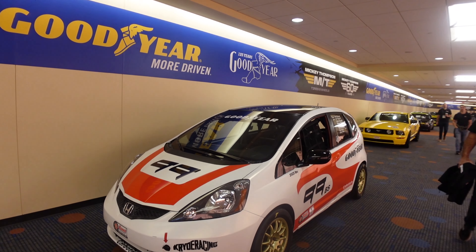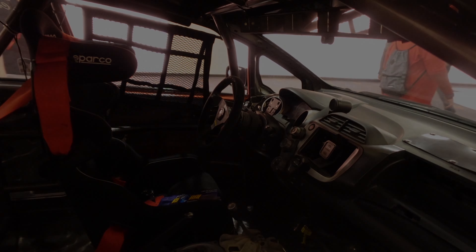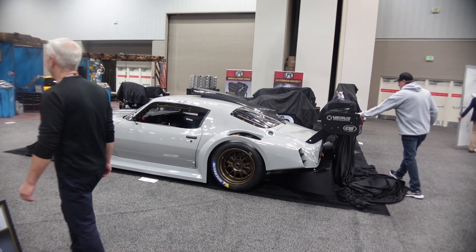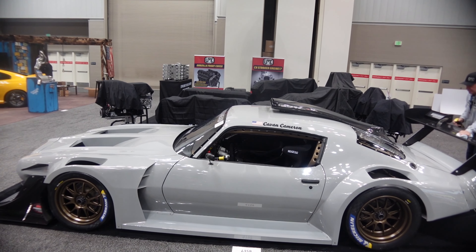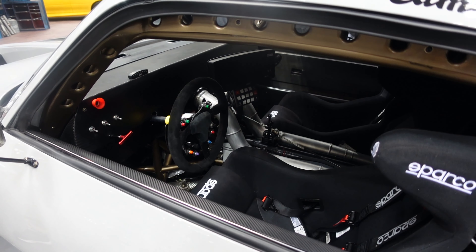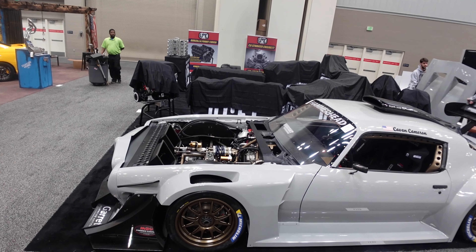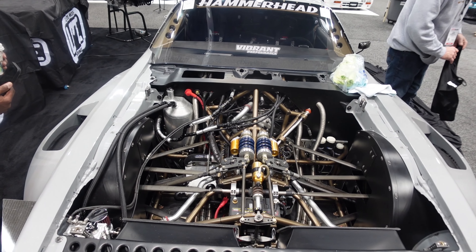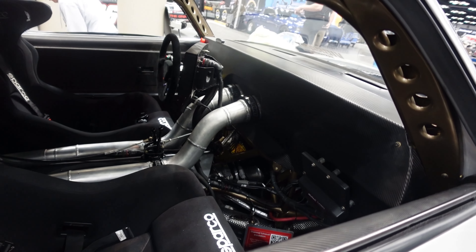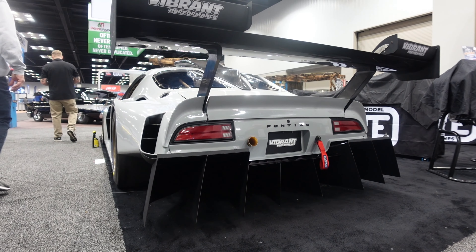We saved the best for last — well, kind of a Honda Fit made an appearance with some cool aero worth showing some love. But my number one build by far at PRI this year is the 1973 Pontiac Firebird Trans Am known as the Hammerhead at the Vibrant booth. Full of IndyCar DNA with a tubular frame, mid-mounted twin-turbo LS with a rear-mounted sequential, huge widebody, huge aero, cantilevered suspension, center-lock wheels, and a big ram air roof scoop. The engine is pushed far back, the floor is completely flat, it weighs less than 3,000 pounds with 50/50 weight distribution. Every inch of this thing is just a work of art, and they have big plans to actually track it.